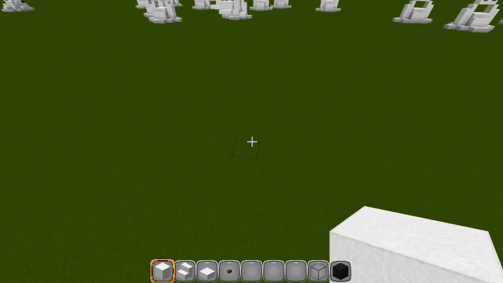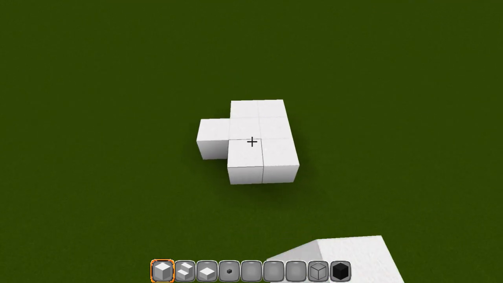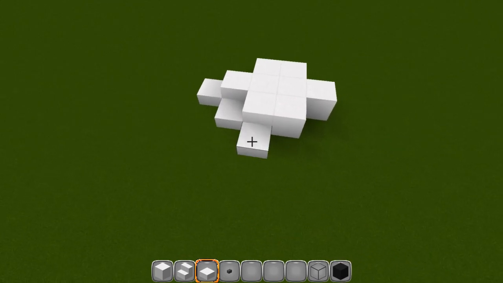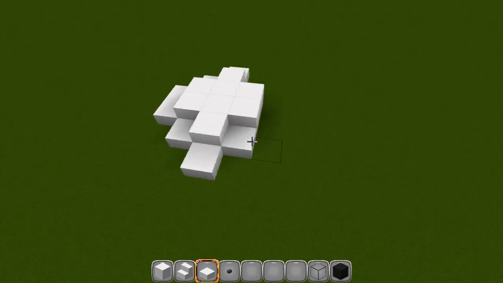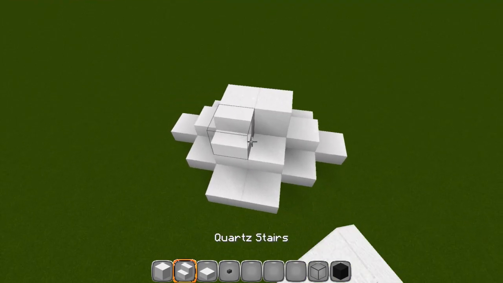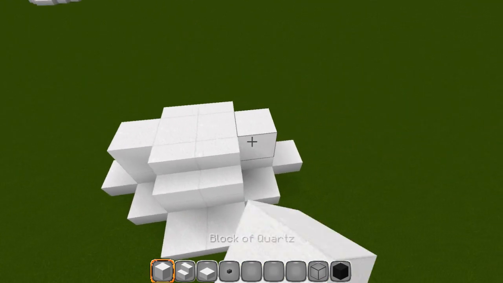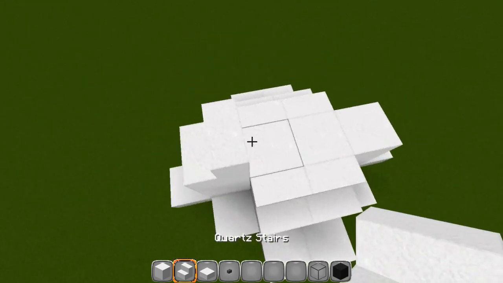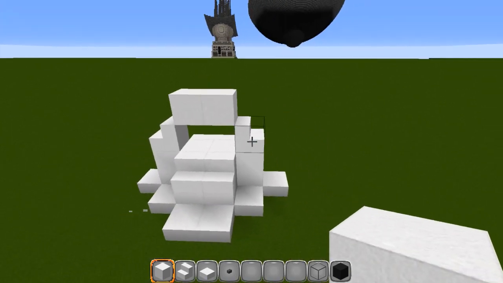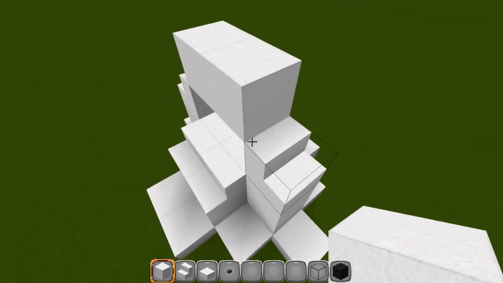So each foot pattern is exactly the same. They're going to be three wide across the middle, one on each end, just like that, and then slabs around the outside. Really, really super easy. All right, you're going to build the middle up by two, put stairs on the outside. Going to build up these, and then put stairs on the outsides of those, and then two blocks across the middle, and that forms the base for each foot. Again, each foot is exactly the same.